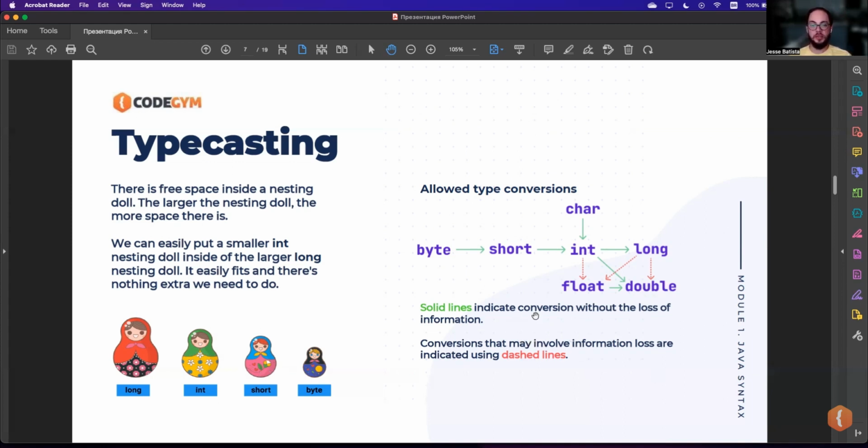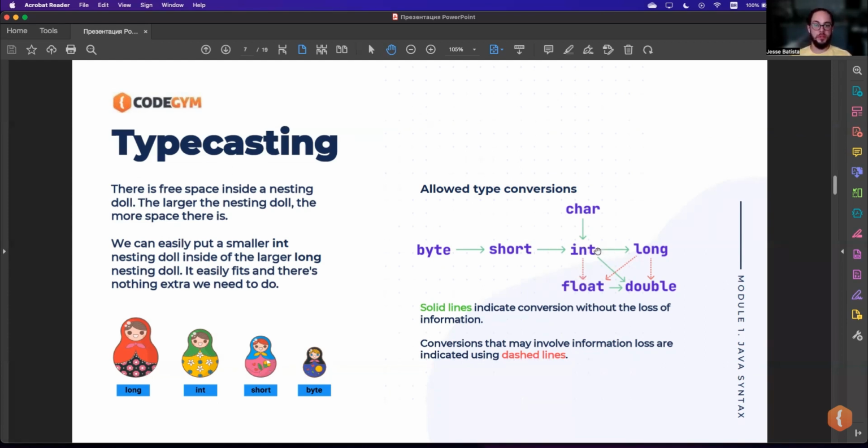Okay, so solid lines indicate conversion without the loss of information. Conversions that may involve information loss are indicated using the dashed line. So please pay real attention to these kinds of conversions.